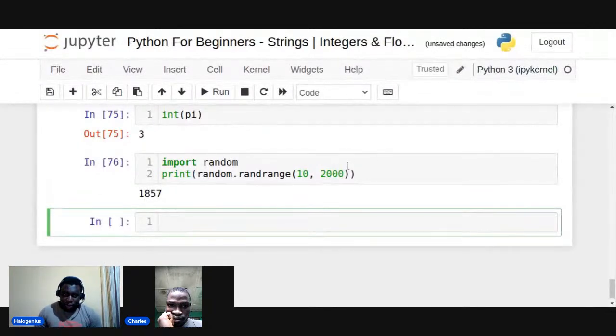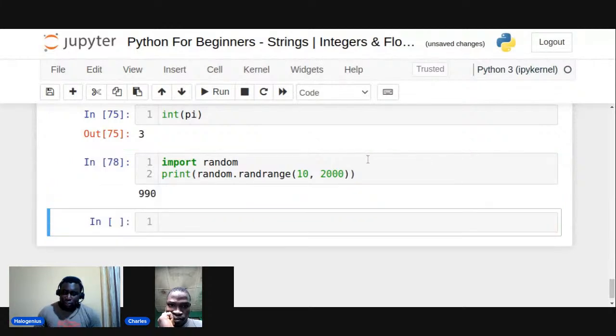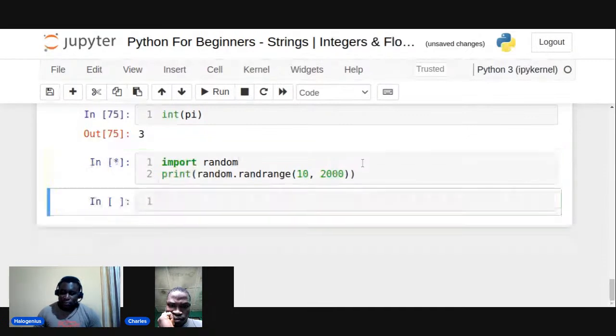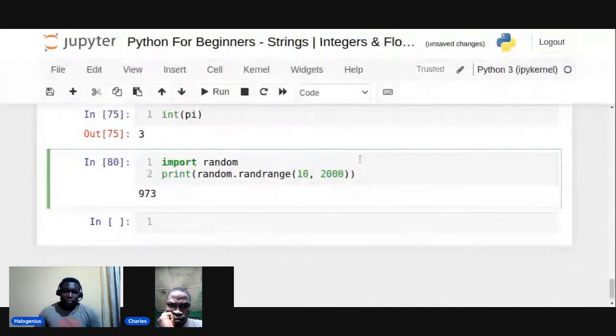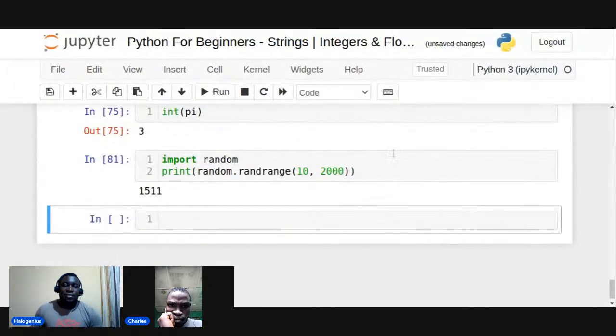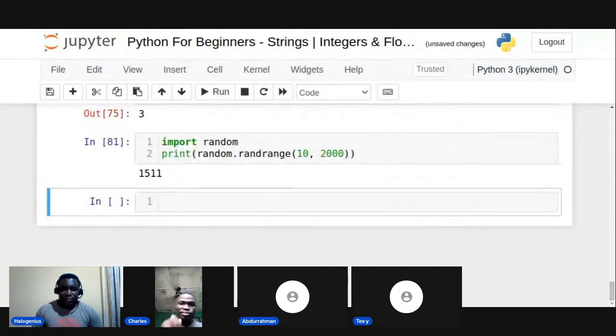If you run it again, it generates another random number. You can run it as many times as possible and you will keep getting random numbers. But I think I introduced this later in the course, so you'll be seeing it later, don't worry.